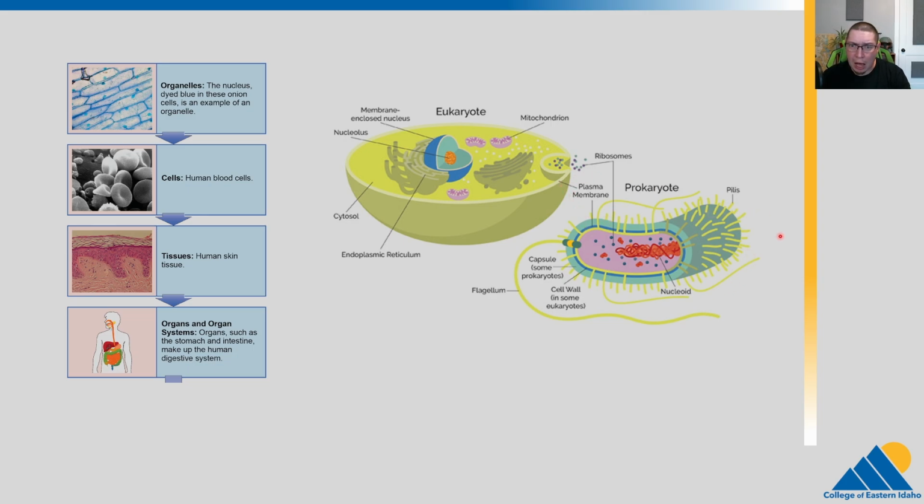Prokaryotes, on the other hand, they have variable cells with different types of cell walls. But inside of them, they have usually what we call a nucleoid region. So there's no membrane in there, but the genetic material is not just floating around randomly. It is organized, but we also might have some outer layers and some flagellae or pili that are used for motility or sensing the environment, things like that. So we are going to talk first about how we study cells before we talk about the details of different cell types.